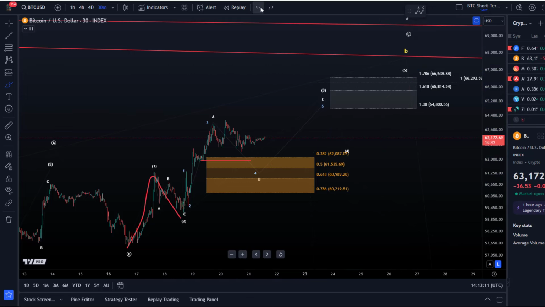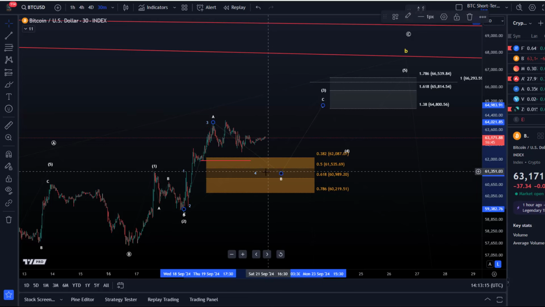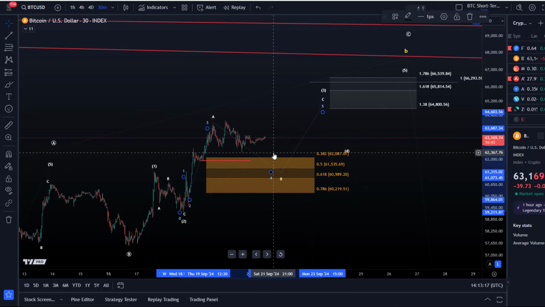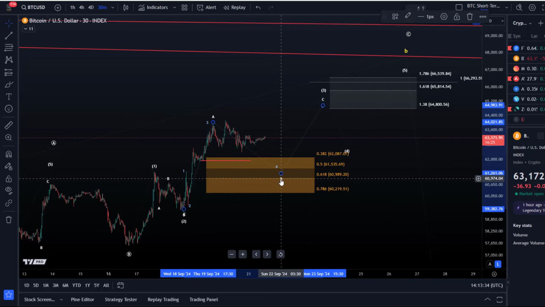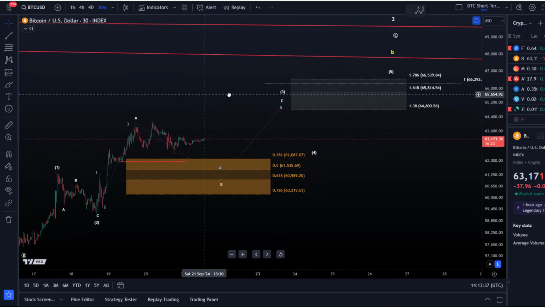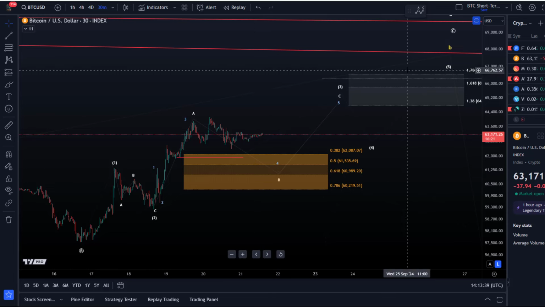And in the blue count, instead of a B wave pullback, this is a wave 4. It's basically about how deep we go in this pullback, and we can't know that. The market alone will decide, but there are levels to watch. The 61,530 level is the last key level for the blue wave 4. Anything below that would have to be a B wave or something more bearish. But as I said, as long as we're holding support, I'm rather looking for higher.